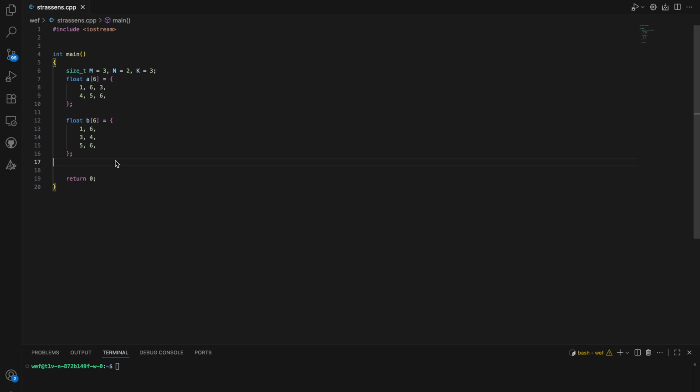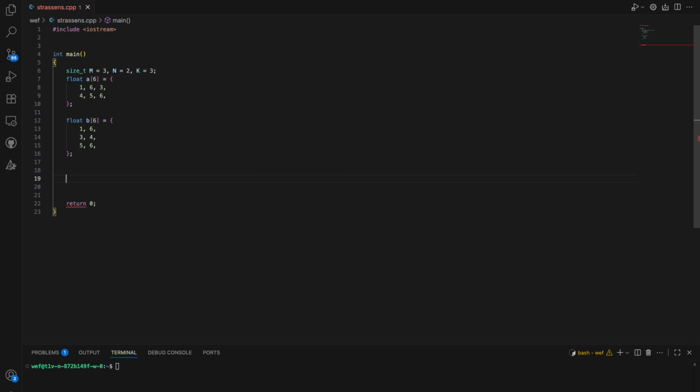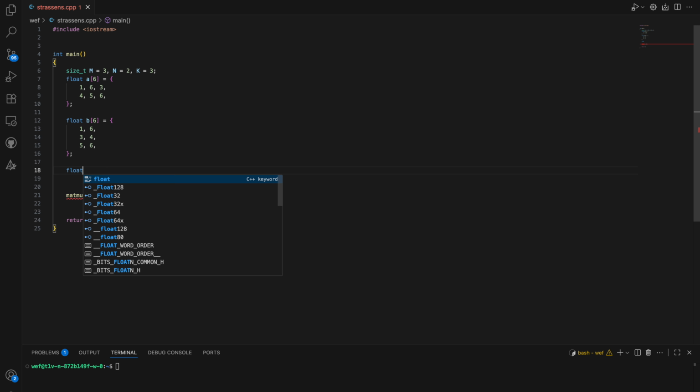Awesome. Okay, so we want to be able to call a function, not main, called matmul, matrix multiplication. And we want to give this function our A and B. In fact, I'm going to make a C buffer here, and C is just going to hold our values. So I'm going to pass in C as well, and then it can write over C. So this function is not going to return anything.